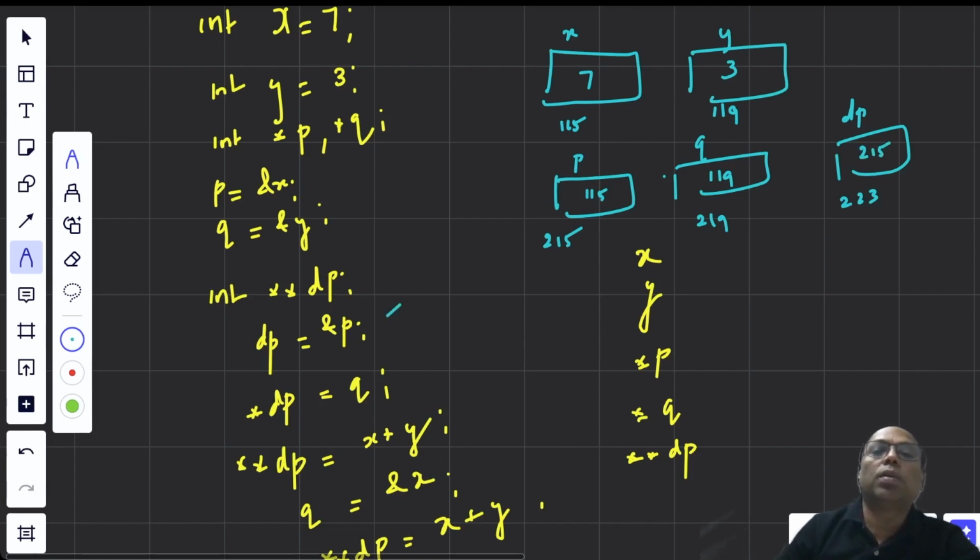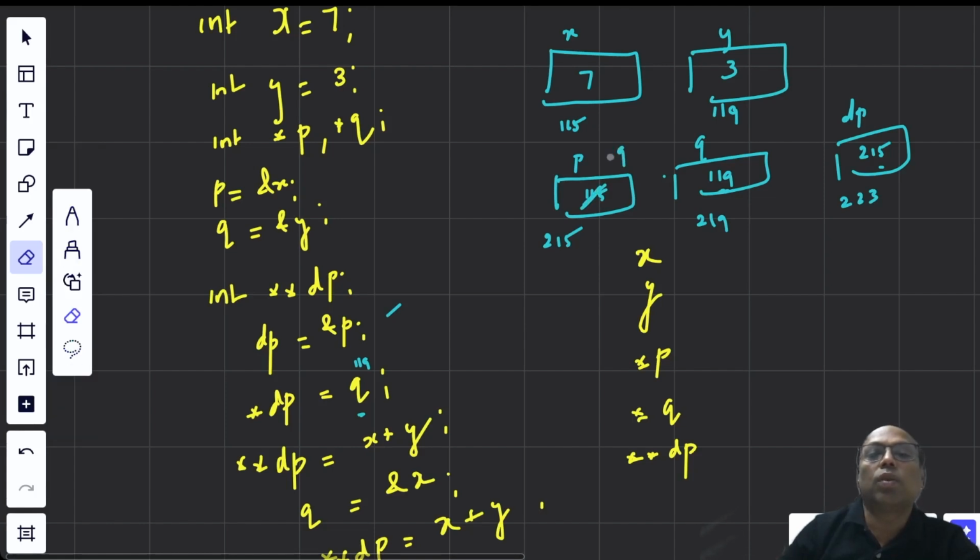Q means how much do I get? 119. 119 is stored in star dp. Here what is stored? 119. Correct? I'll erase it and write it so that you understand better.